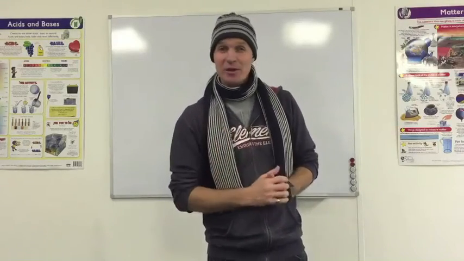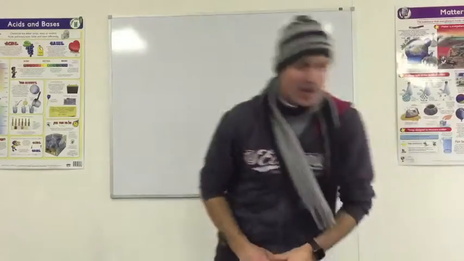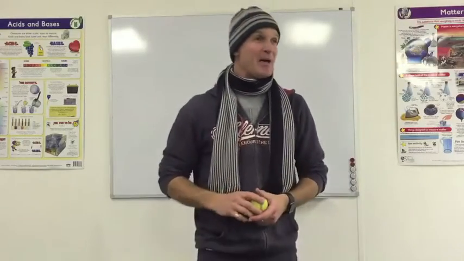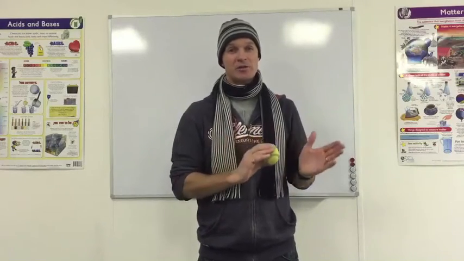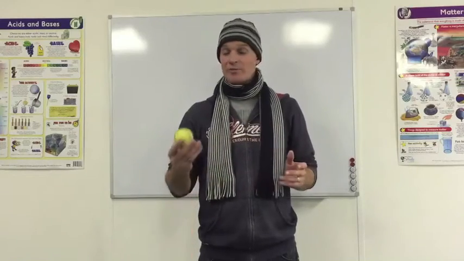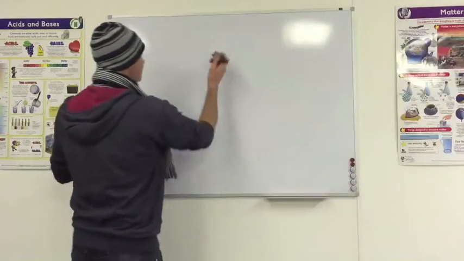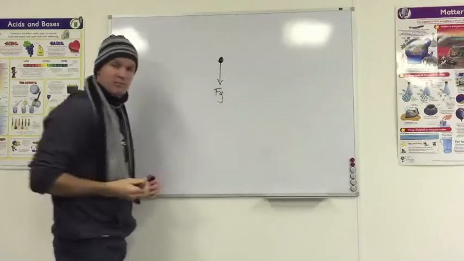Okay, so first thing we're going to have a look at is freefall. What is freefall? Well, it's things that skydivers do. If you've ever done that, it's great fun. Freefall is basically where the only force acting on an object is gravity. That's the phrase to look for: where the only force acting on an object is gravity. So the ball, or whatever the object is, can be going up or down. It's still freefall. If you were to put it in a diagram, free fall is the object with the only force acting on it being gravity.